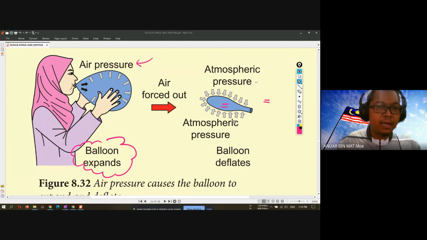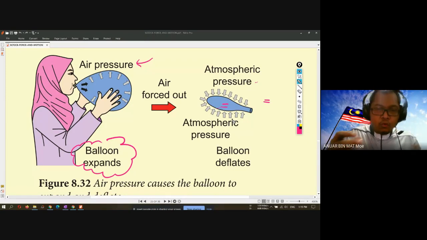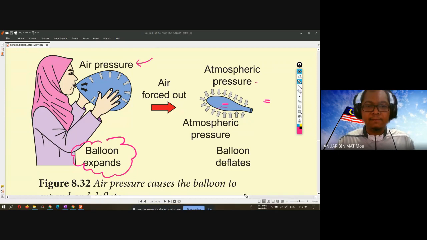Do you still remember? I think in form 2 we already learned about this. Oh, breathing. I think you will learn this in form 3. Yes, form 3. Next year, you'll be learning about the respiration system, when we breathe in and then we breathe out. There is a difference between the air outside and the air inside that enables us to breathe in and breathe out using air pressure. So, never mind.